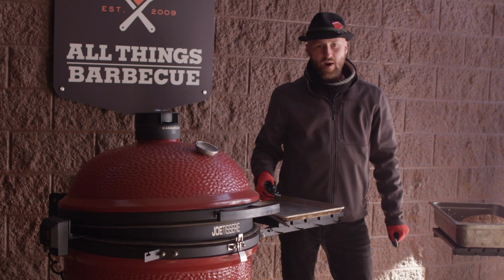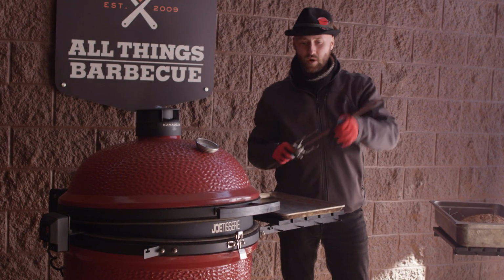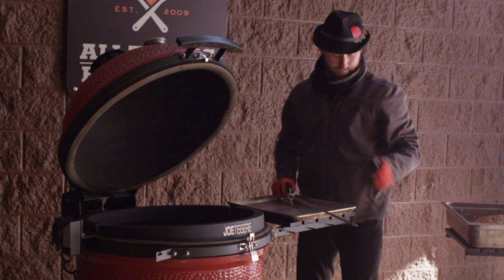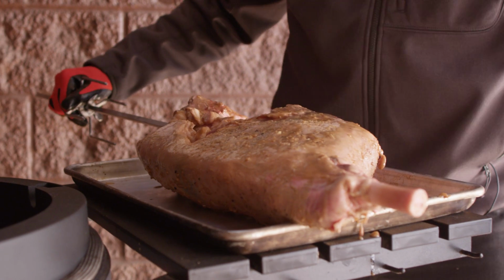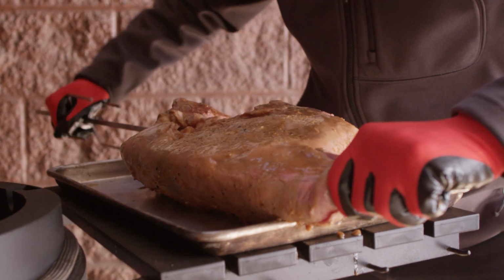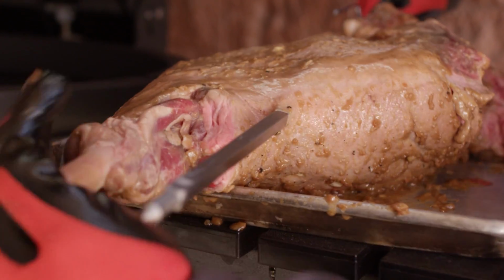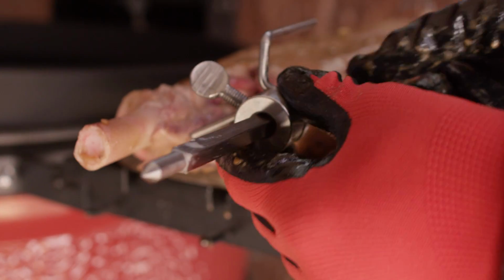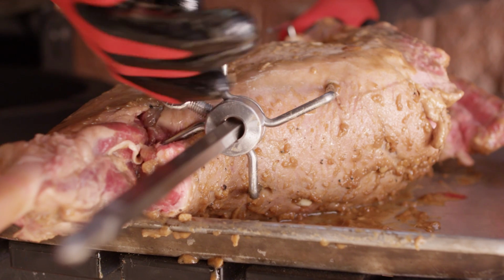Let's go ahead and go outside and open up this new Joetisserie. All right, so we've marinated our leg for 3 hours now. Time to run it through on the spit. And we've got the Joetisserie set up. We want to run this through the heavier side of the meat so that it's more counterbalanced. Now we'll just slide the other fork right on. Tighten that up.